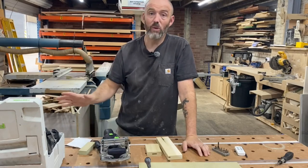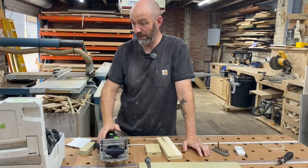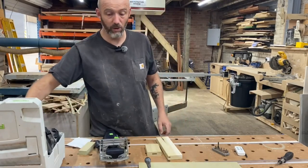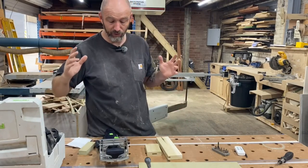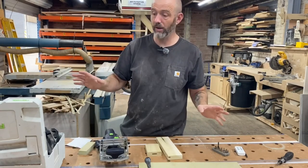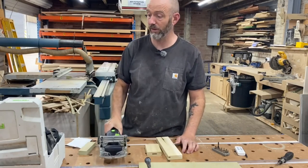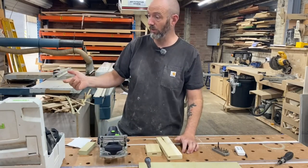So if you're like me and you didn't know that, thank me in the comments, basically. If you did know it, sorry for wasting your time, but I didn't know that. And I don't know why Festool don't do it. I really don't. But that is an absolute revelation. Like I said, I've just changed mine over and got it absolutely perfect. So that's just going to change how I work with it.